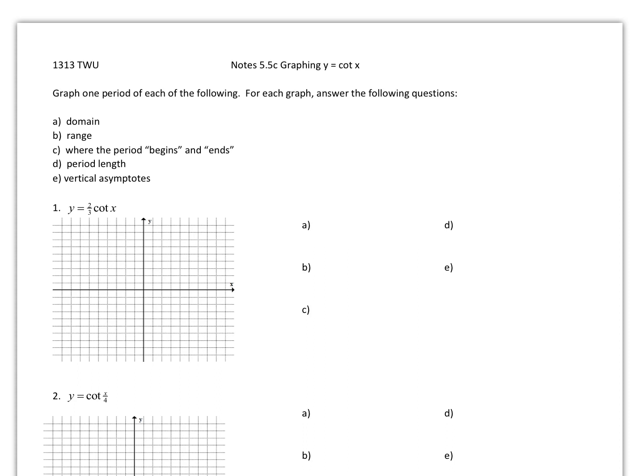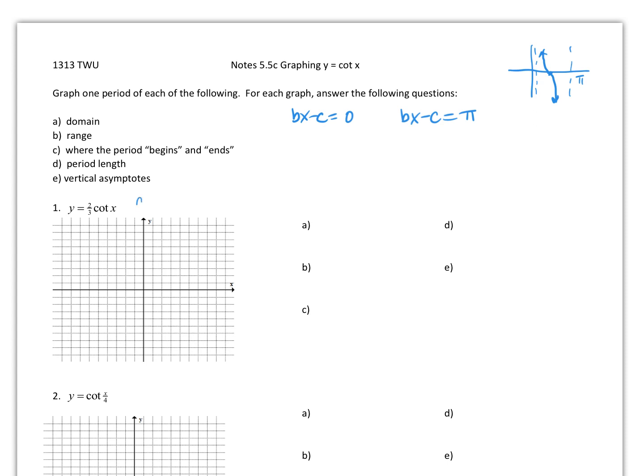Okay, so in this video, we're going to practice transformations of the cotangent graph. Very similar to what we did before, but we're going to do bx minus c equals 0, bx minus c equals pi, because remember, the cotangent graph is just shifted to the right, 0 and pi, and it's like a reflected tangent curve, goes the opposite direction. So that's where we're starting from as we do these transformations instead.